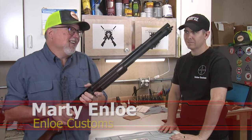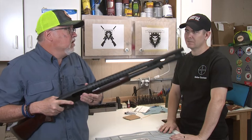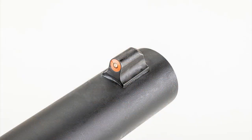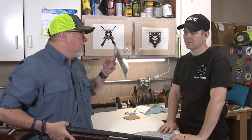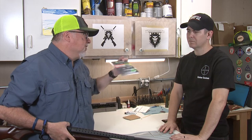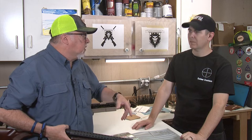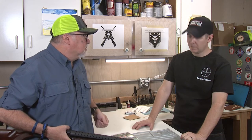Today we're going to continue — there are a bunch of viewers that like shotgun content, and today we have shotgun content. This is my first 590 Retrograde, not the A1. I got this Tritium Front Sight from XX Sights. It requires — I wrote the instructions, which by the way are not included; you download them online and print them. They're pretty simple. I want Marty to do the install because I don't want to do it. They send you a replacement front bead and the front sight that you have to use JB Weld or Acura Glass or one of those high-end two-part epoxies — put it on, clean it, put it on, and let it dry.